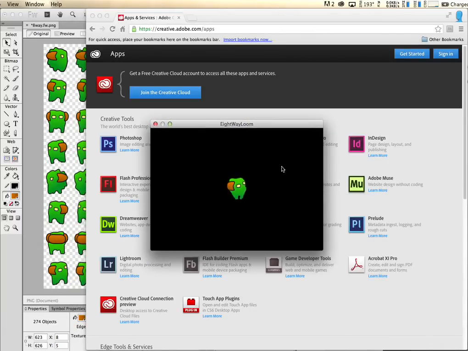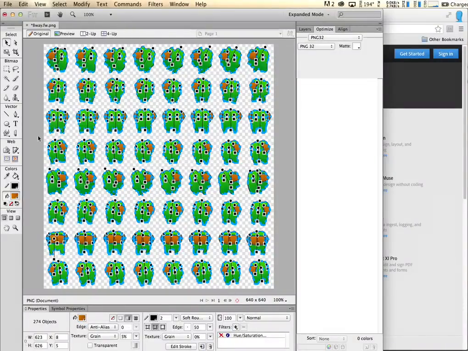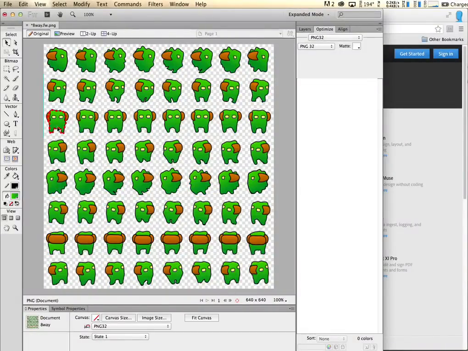Typically in a game, you might have a character that needs to move around the board like this. Move up, move down, move left, right, and the different diagonals. So in Fireworks, what we do is we want to create all those different directions here. So I have 8 of them, and then I'm going to create an 8 frame animation for each one of those.